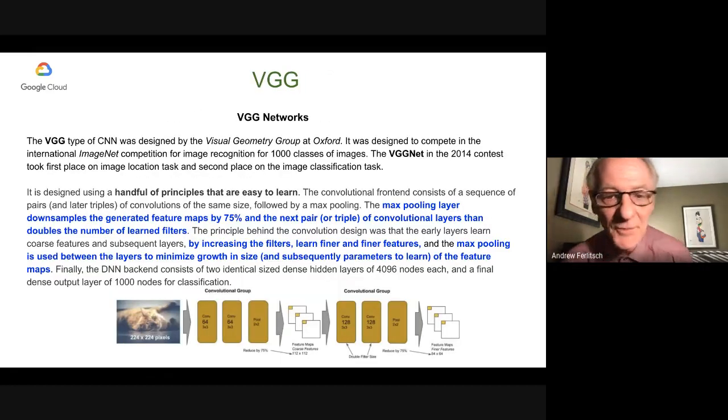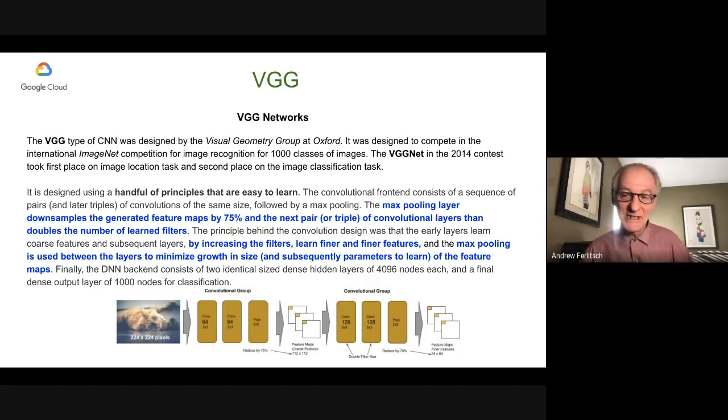Okay, so at this point, we're going to start talking about some of the early state-of-the-art convolutional neural networks. And really, the grandfather of them all is what we'd call the VGG. And VGG introduced this concept of a design pattern. Okay. Oh, I'll back up for a minute.